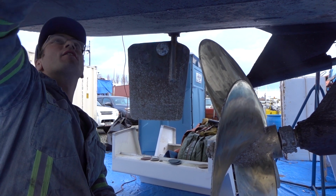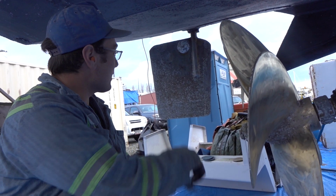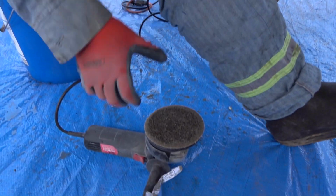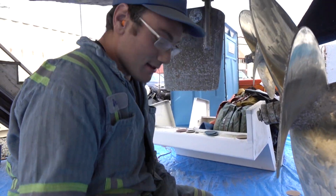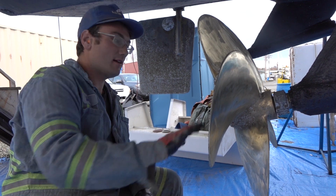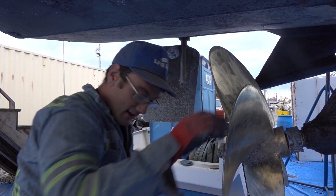You see there's very few barnacles actually stuck to the hull, but we pressure wash these too, and everything just sticks to the brass. So we're gonna clean them all up and then get in here with a similar pad on a drill and get into all the nooks and crannies. It's this rough kind of Scotch-Brite material. This is a coarse pad right here. Then I'm gonna come back with a fine pad and polish them all up nice and clean. Be pretty, so you can see your face in them. All right. Should be good. Eat off them.